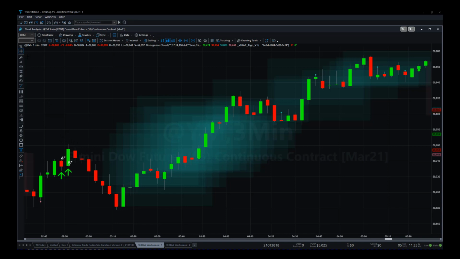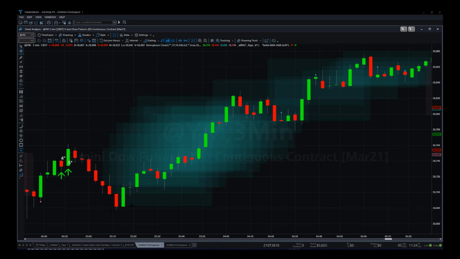So we have an entry above this 5 star candle here, because the Divergence Cloud has given us the confirmation. We also get the big green dot. You can just see it where my cursor is there, confirming that long just before that high pivot from the 5 star buy candle. So again, with the xBrat, we're waiting for that confirmation from this new Divergence Cloud.